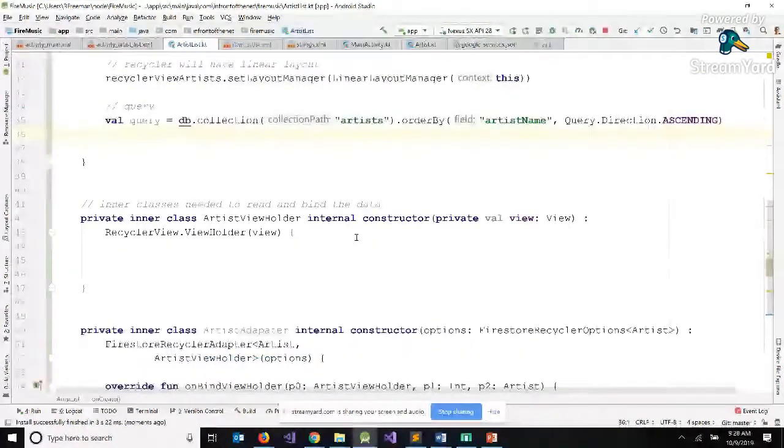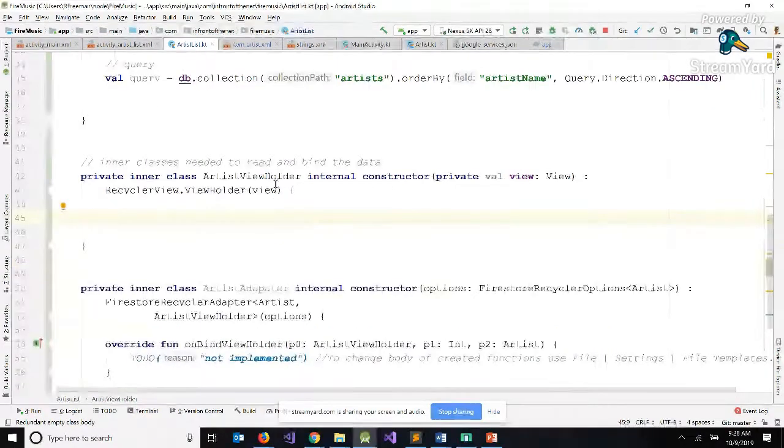But it's not fully finished binding to our recycler view yet. So inside of my view holder now, I want to set up a function that will take in the name and genre and populate those two values to the two text views we've got here.